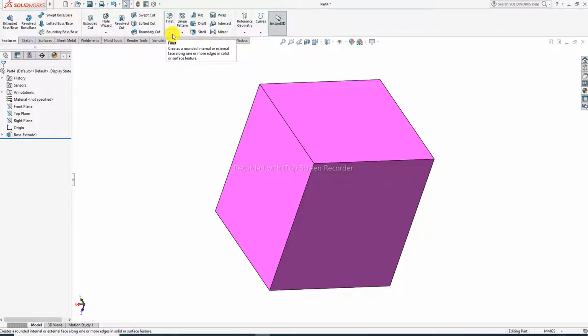And guys, what is fillet? Fillet creates a rounded internal or external face along one or more edges in a solid or surface feature. It means one or two edge points are rounded, internal or external, or along a face.